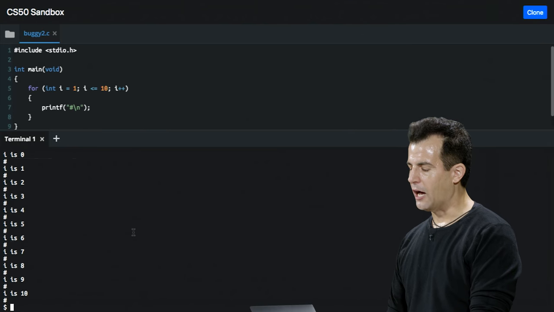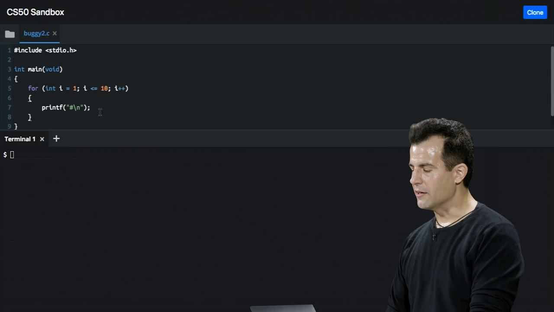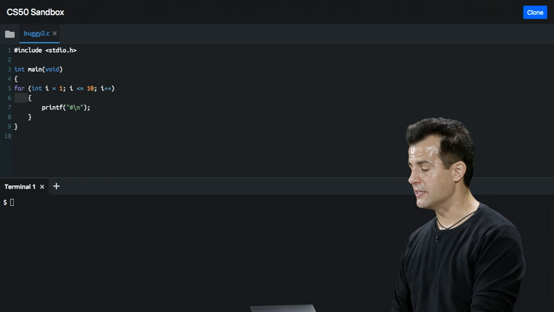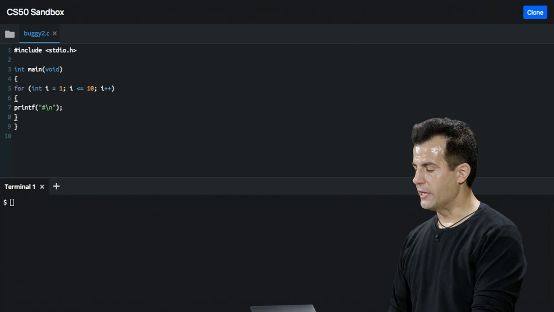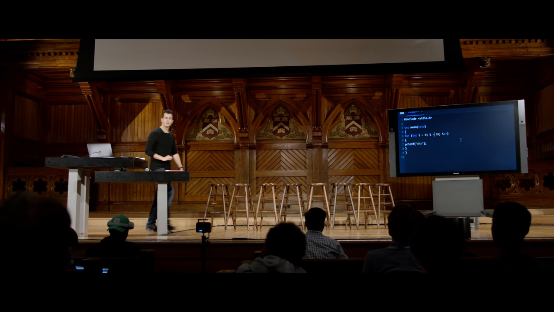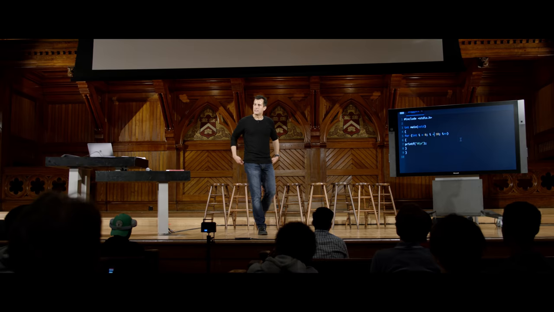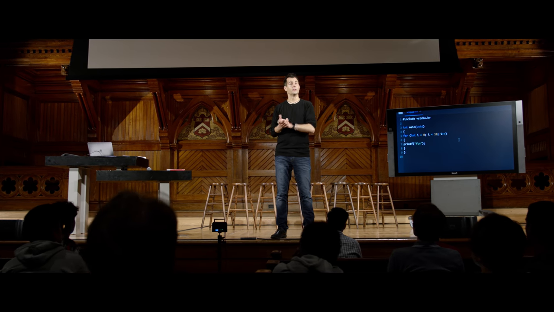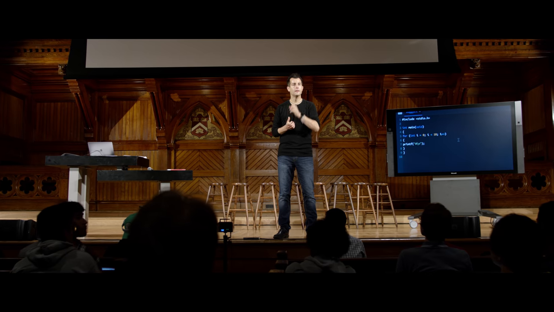It's not uncommon when writing code to maybe get a little sloppy early on, especially when you're not quite familiar with the patterns. And for instance, if I go ahead and do this, by deleting a whole bunch of white space, even after fixing this mistake by going from 0 to 10, is this program now correct? If the goal is to print 10 hashes. Yeah, I heard yes. Why is it correct? In what sense?